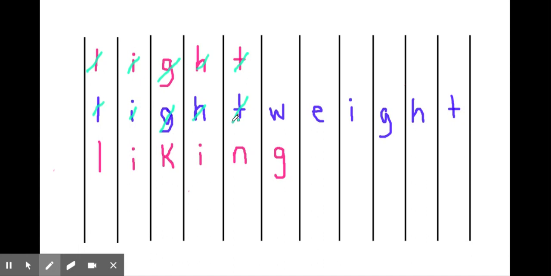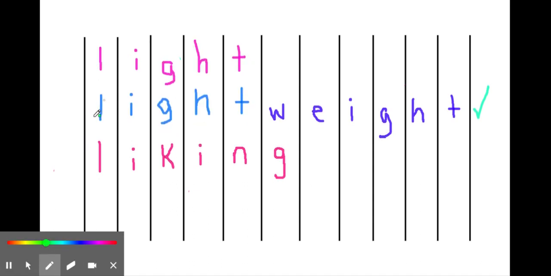Now, there are no more letters behind light. You have to remember, in a dictionary, we add letters to words, we don't take letters away. So lightweight would actually be after light. So this is correct. We're going to give it a check. Next, we're going to look at lightweight and liking. Now, if it gets its second check, that means these words are in alphabetical order, and lightweight is on the same page as light and liking.